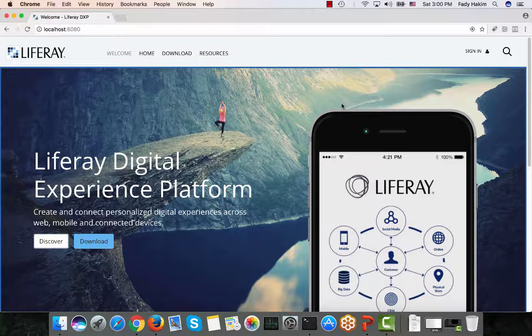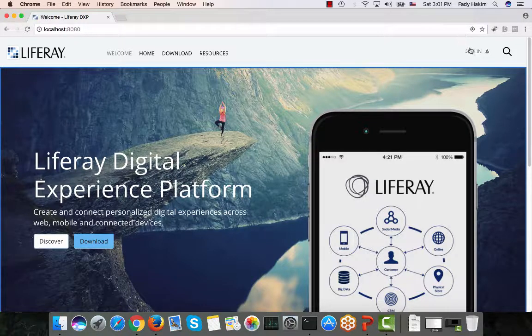to the production one. Usually with any platform, you always need to have a downtime, and you make a team work on a weekend, and they need to have a script to move your code from a staging environment to production one. In Liferay, we make this feature so easy that even an admin user who doesn't know anything about coding can actually do this. And moreover, there is no need for downtime. You can move from staging to production while the server is running, and there is no need to do any restarts. So let's see how that works.